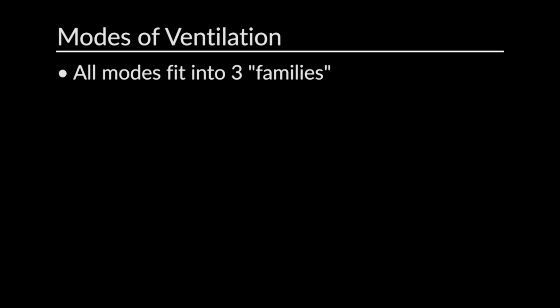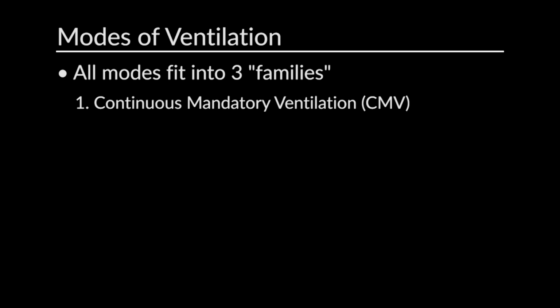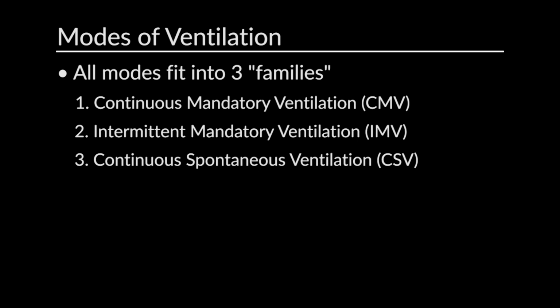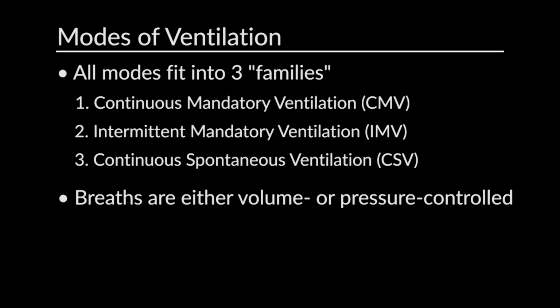Now, choosing the mode of ventilation may seem daunting due to the proliferation of modes and mode names that have appeared on mechanical ventilators. But it may help to simplify the process a little bit by stating that all modes of ventilation can be fit into three main mode families: continuous mandatory ventilation, intermittent mandatory ventilation, and continuous spontaneous ventilation, and that these modes contain breaths that are either volume control or pressure control.